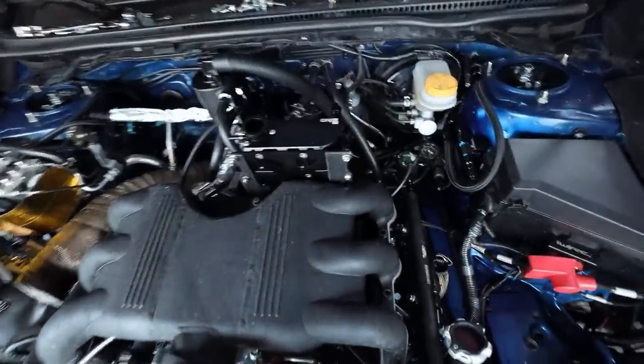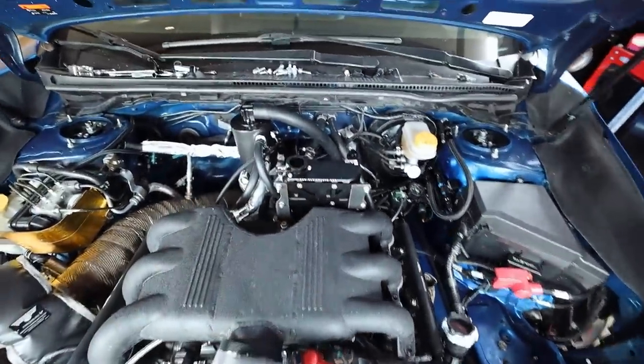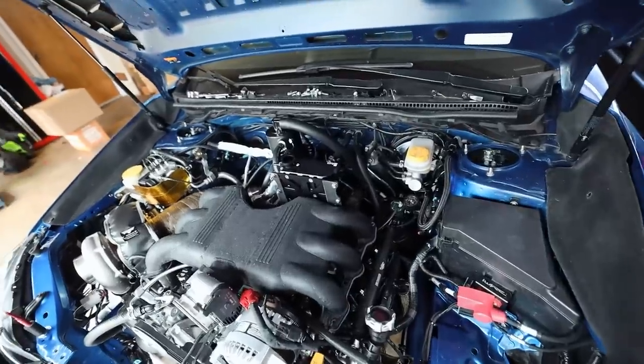Beautiful. So I was able to make all the brackets out of steel. So this thing is hard mounted. It ain't gonna go nowhere, which is exactly what we want. It's also the highest point for the bleed system now. So that should alleviate so many problems we have in the cooling system.